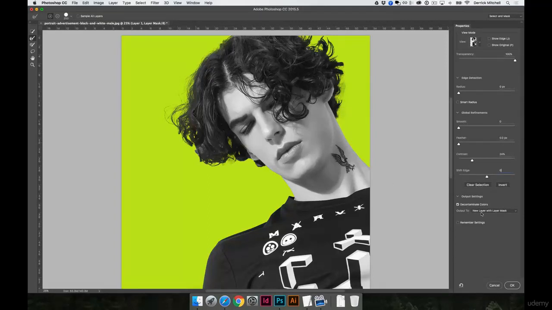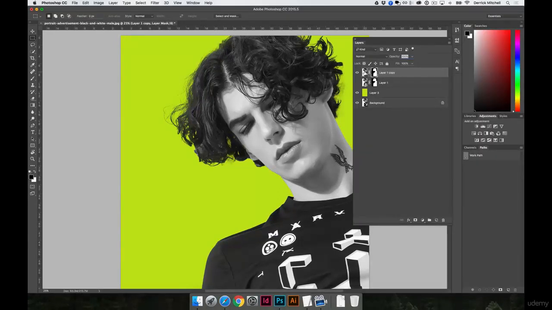Now once you've done that, we'll go ahead and click on how you want to spit this out. I typically would just leave this as is. Now that I click decontaminate colors, I don't have the option to keep it as a layer mask, which is typically how I would keep it. Since I clicked on that, it's grayed out, and it's going to make a new layer with my mask. And the reason why, let me go ahead and click OK, is because Photoshop has actually adjusted the colors around the edge of this photo. So it's actually manipulated the photo, and it saves the original just in case I'm not happy with it, if I ever need to go back to it.